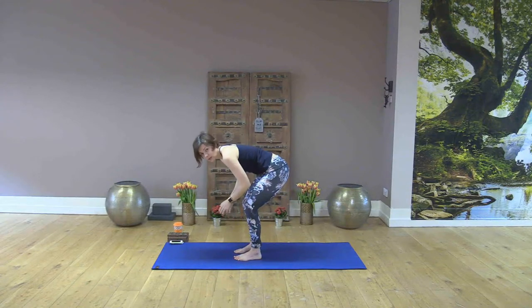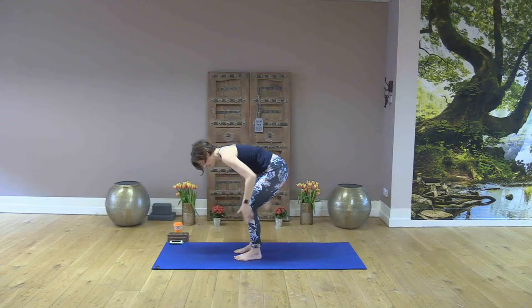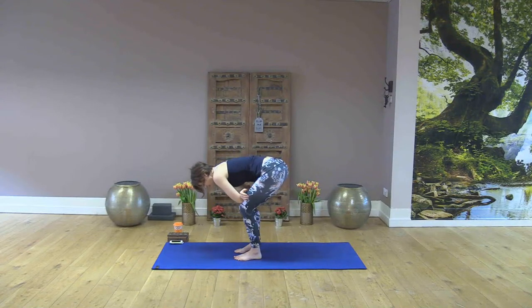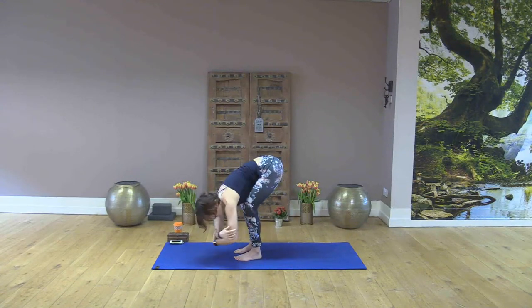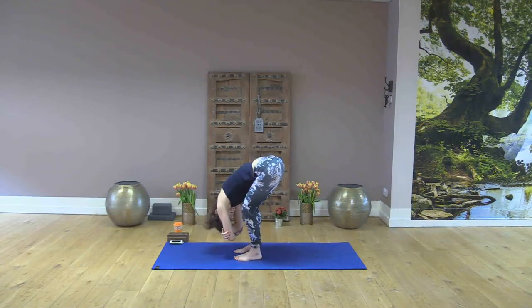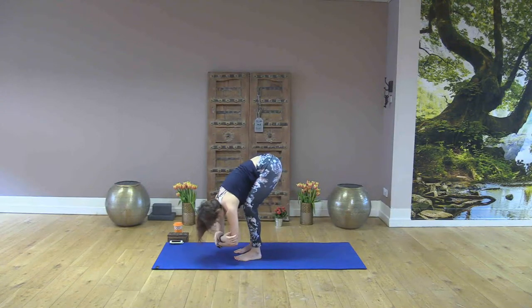If you can't go that low, if you don't have the flexibility in your glutes and lower back, you can choose this option. You're just resting your arms on your legs, and you can rock side to side to hold your body. But if you're comfortable, go really low, rock your arms side to side. Try to relax your head, maybe shake it as well. There's no more tension in your neck, hopefully.